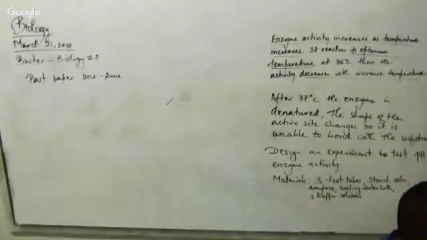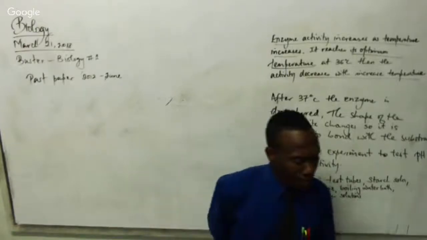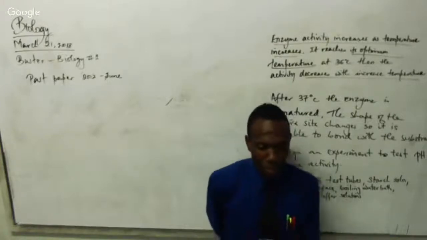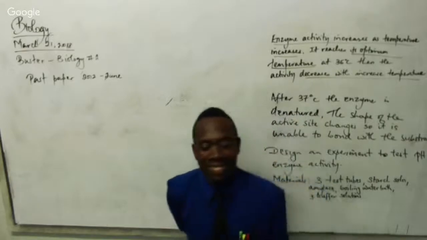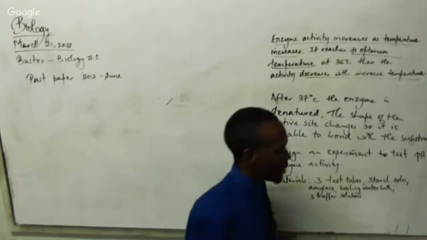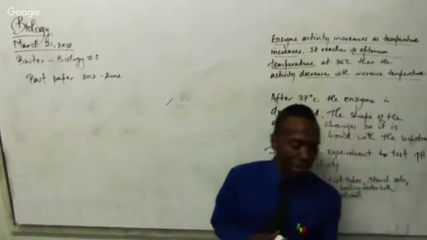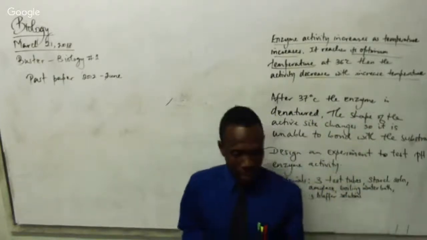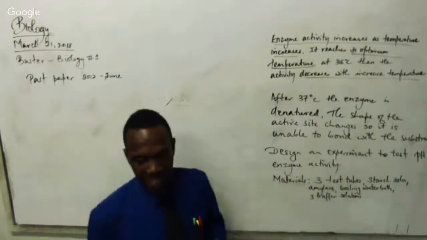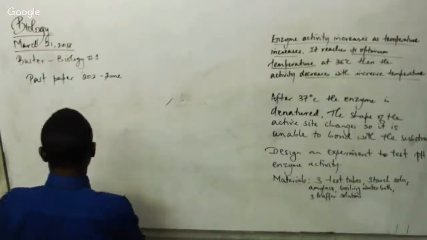Why do you want to use hydrogen peroxide? It's about neutral, just water and oxygen. But in your enzyme experiment, the hydrogen peroxide was the substrate, because catalase breaks down hydrogen peroxide into water and oxygen. That's what we did in that lab. So it's a little different. The only thing is that you're going to use the same water bath.